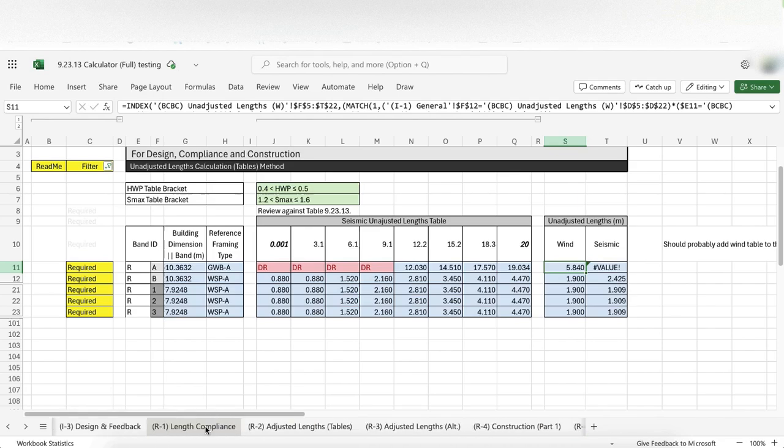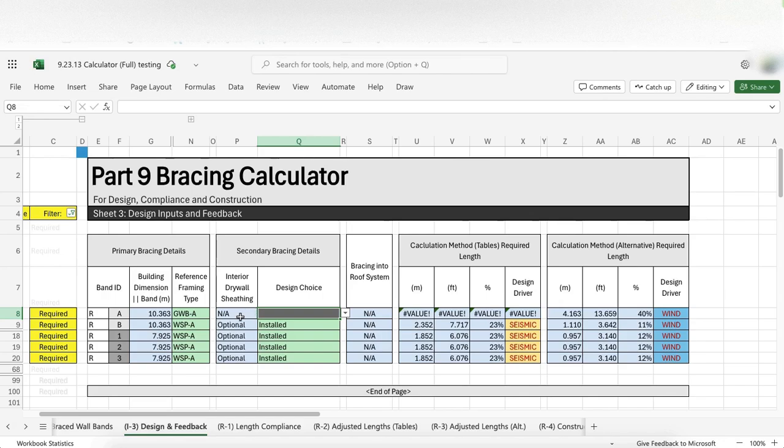So it's an option for designers when you come to the design and feedback tab, if we're looking at the reference framing types, to have what I'm calling the reference framing type dash A, dash 2. That's just to represent that it's gypsum that is doubled up. So we have one on one side of the wall and one on the other side of the wall. Hopefully that's pretty clear for users. So basically it just changes the values that are being pulled back into the code. There are some complications to this, though, that aren't, in my opinion, very well defined.